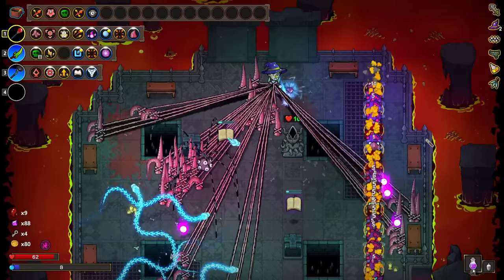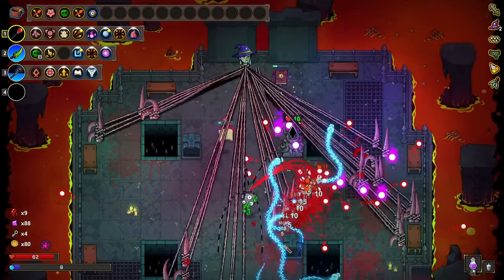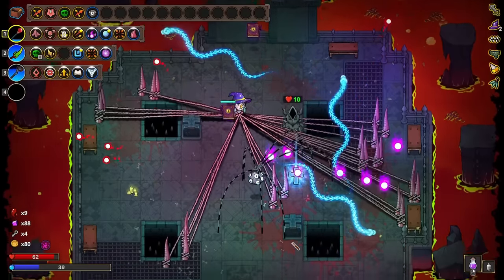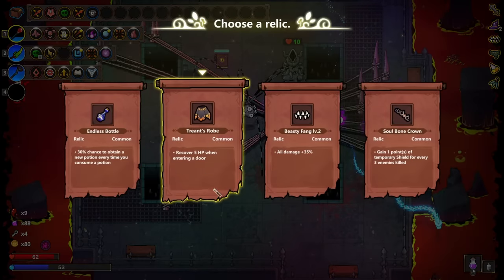The lack of poison is very bad, obviously. But as long as I have tentacles all over the place... Avoid. Avoid. And we won. I want to go back to poison. Heal every door. That's nice.